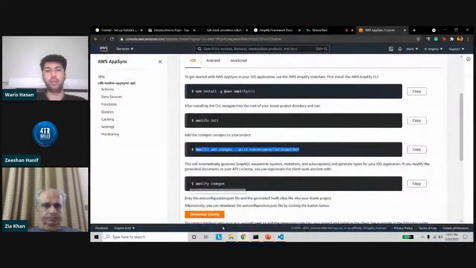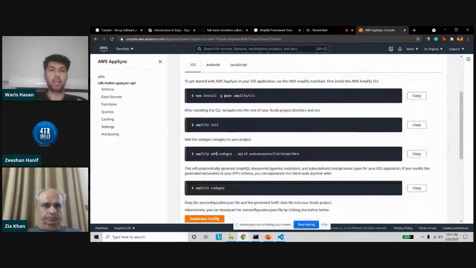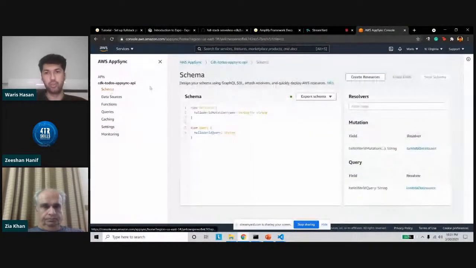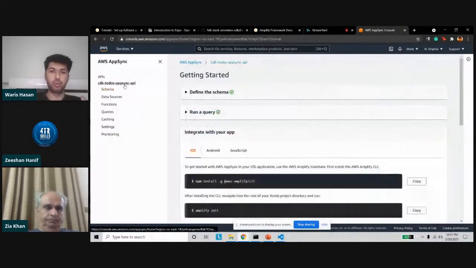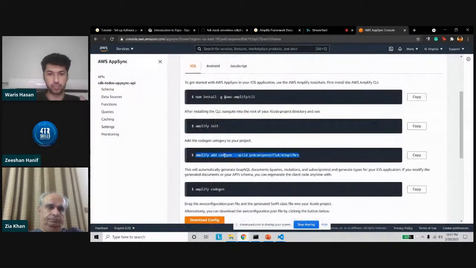If you had not run this command, then you cannot run this thing directly. What you have to do is first go to your schema over here and download your schema. It can be a GraphQL or a JSON file, doesn't matter. And then you have to place this file in the root directory of your front end, and then you would come over here and run this command.